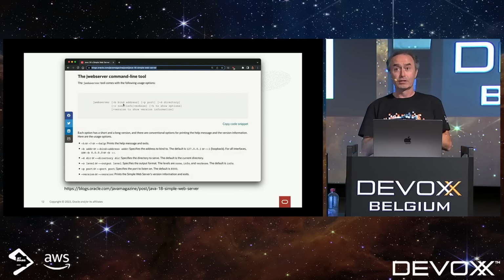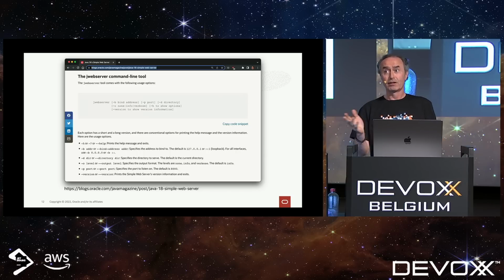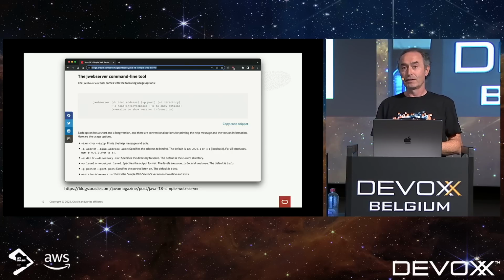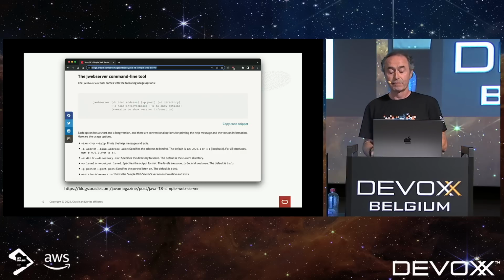So it's in the JDK. If you type jwebserver with your Java home bin on the path, it'll boot this up, and it basically starts serving files. If it finds an index.html file in the folder you configured it to serve, it serves up that file. If you don't, it lets you wander around the file system. Super insecure, but useful for development, right?